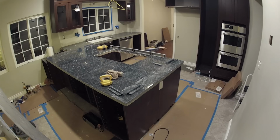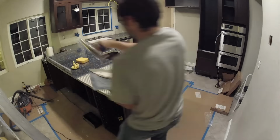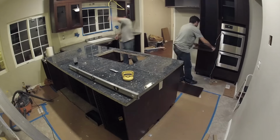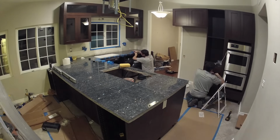We spent a lot of time too in the setup of all the base cabinets to make sure everything was perfectly level, even though there was a drop off of about an inch from the center of the room off to the corner. We just adjusted all the adjustable legs.